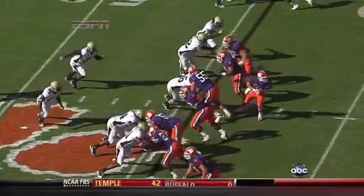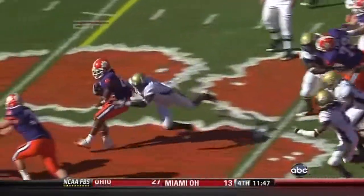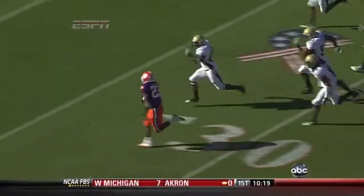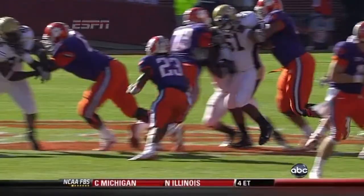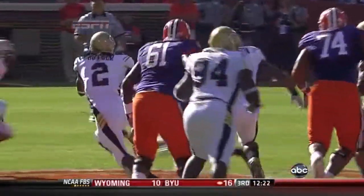He was telling me before the game how important it was to have gap responsibility. First thing you're going to notice here with Ellington is the missed tackle — Mario Edwards, number eight. You can't miss there. When you miss there, it gives up the big one. Then look at the seal blocks from the inside, losing gap responsibility. Just cannot allow your big guys to seal off. There are folks all across the board on that defensive line of Georgia Tech.